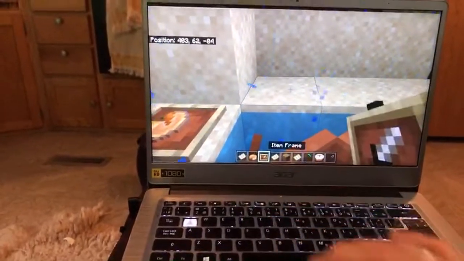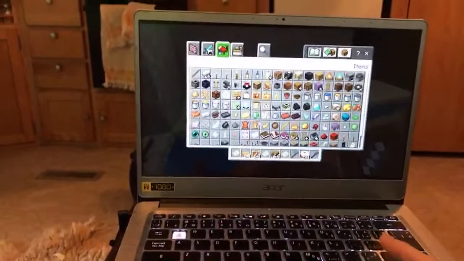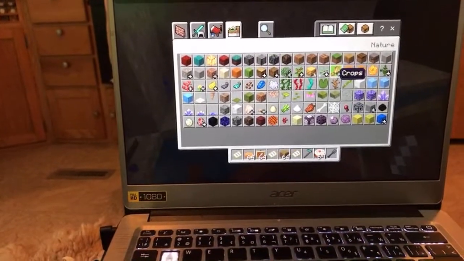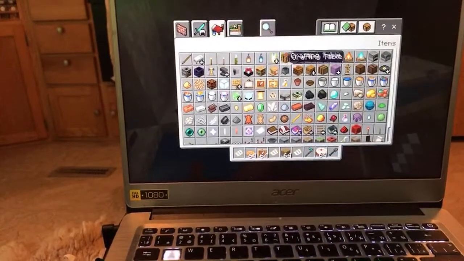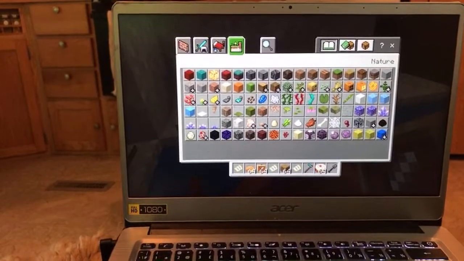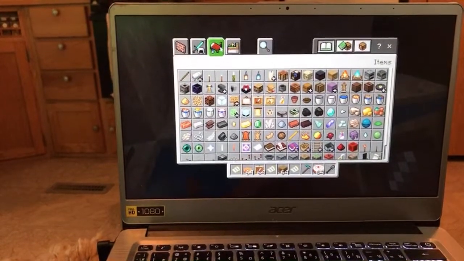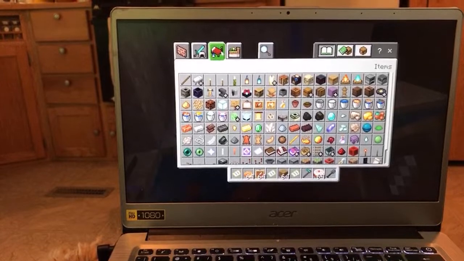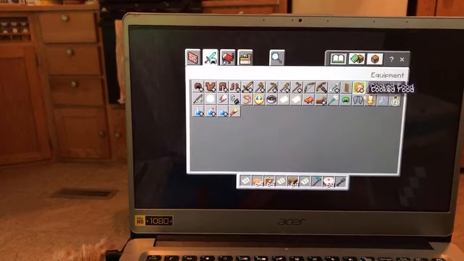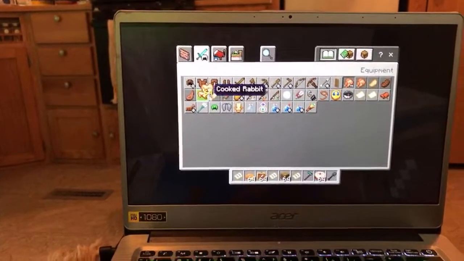Let's put some more item frames down and we can have some more things. What else should we eat? Let's see. Go back here. Let's find the food again. What's under miscellaneous? No. Where is the food stuff again? Oh, it's over in there. Cooked food. Should we have some cooked food? How about a rabbit? Should we have cooked rabbit?